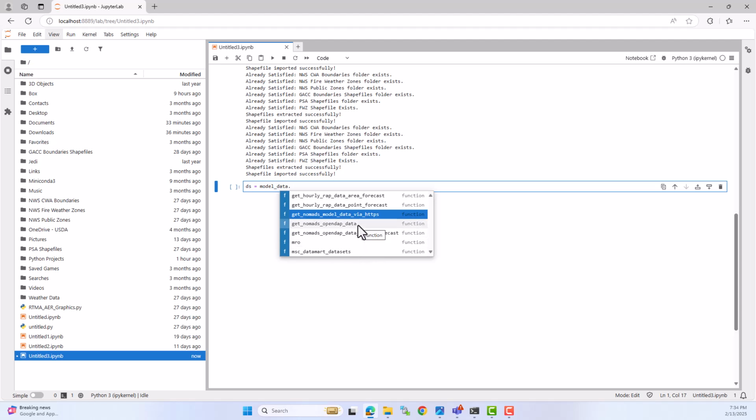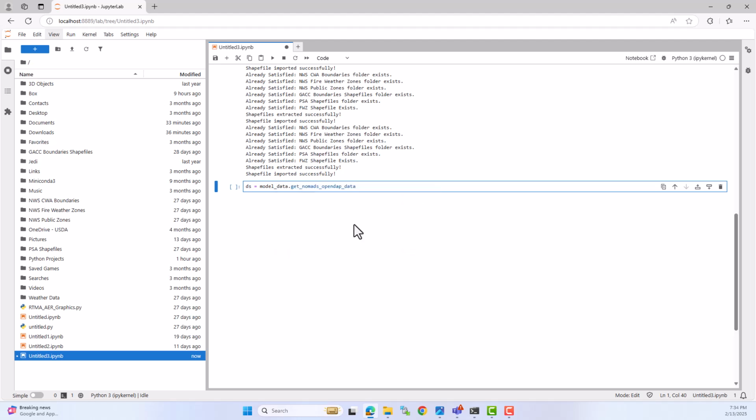So if we're getting the data outside the function and passing it in, I just want the regular get nomads OpenDAP data. And now we want to pass in NAM in capitals as a string. We'll make our region CONUS, since we'll make a plot for JFK and LAX.